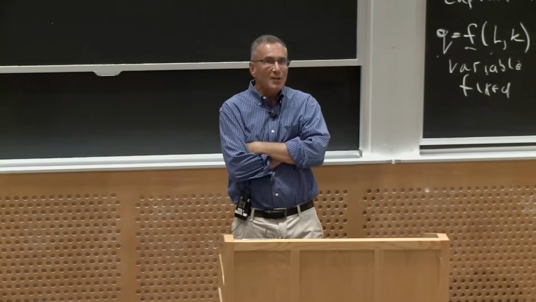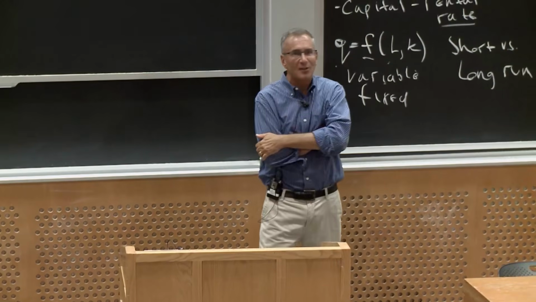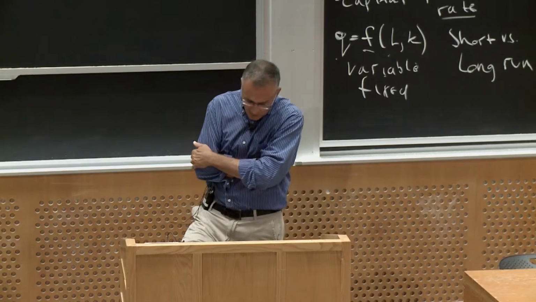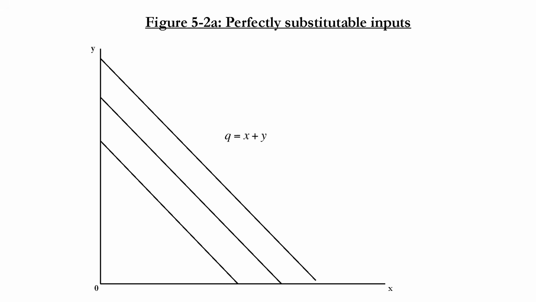And no, I don't mean to offend the Harvard students in the class, they're smart, they came over here to take classes, so they're exempted. But basically the idea is these inputs are perfectly substitutable. So it doesn't matter if you have a unit of labor or capital, it just matters the total number of units you have, and that determines your production. That would lead to these straight downward sloping isoquants.